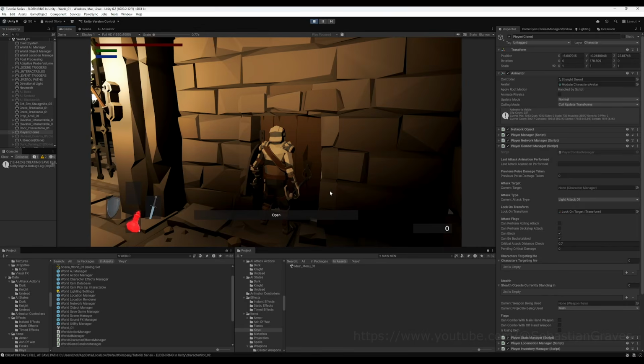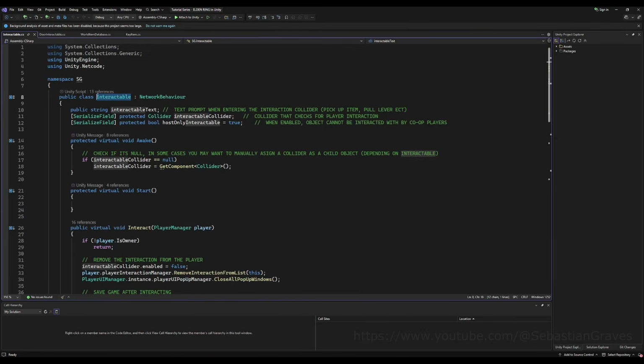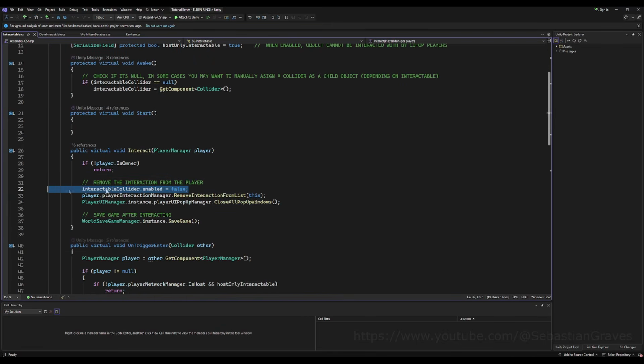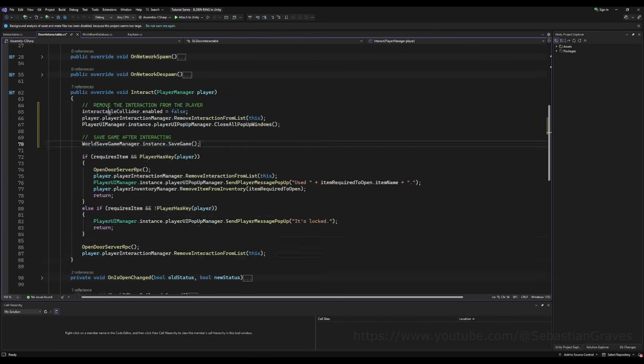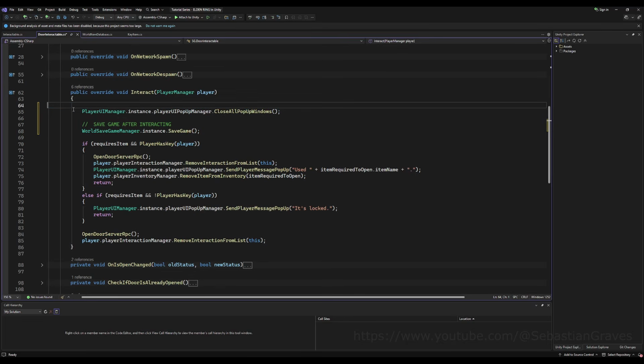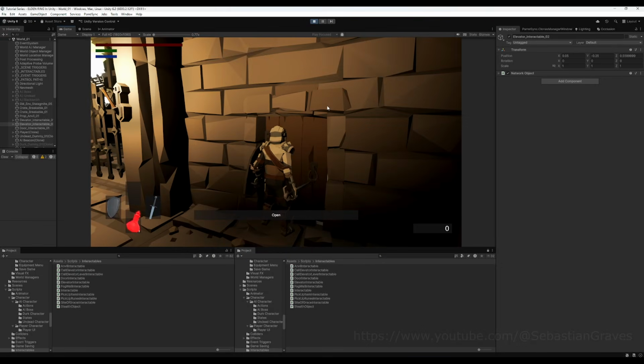Back into the game, through the magic of editing, and it's locked. Okay, cool. So right now that pop-up goes away, and you actually can't interact with it again, see? But we can change that if you'd prefer. If you go to our interactable base class, you can see every time you interact, it actually disables the collider and removes the interaction from the list, and then it saves the game. If you don't want that to happen, so if you want to be able to interact with it again in case you come back with the key, delete the base.interact on the door interactable, and only disable the interactable when you open the door, which happens when the open changes.